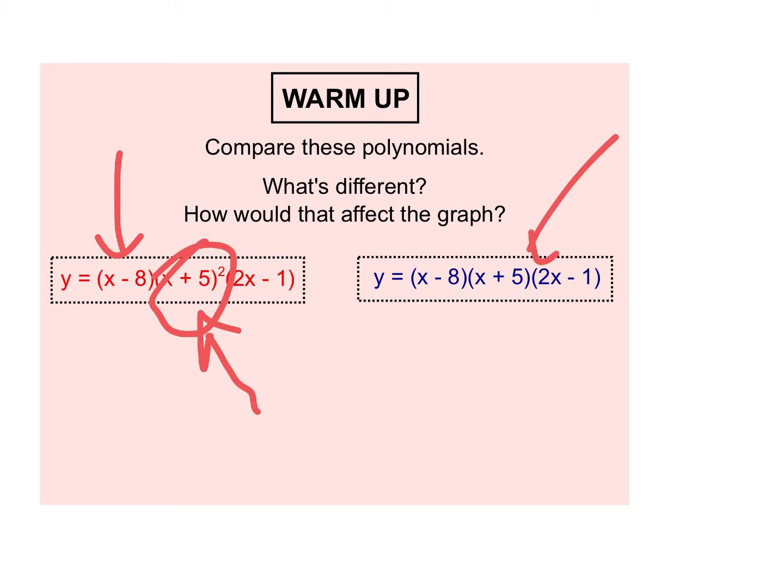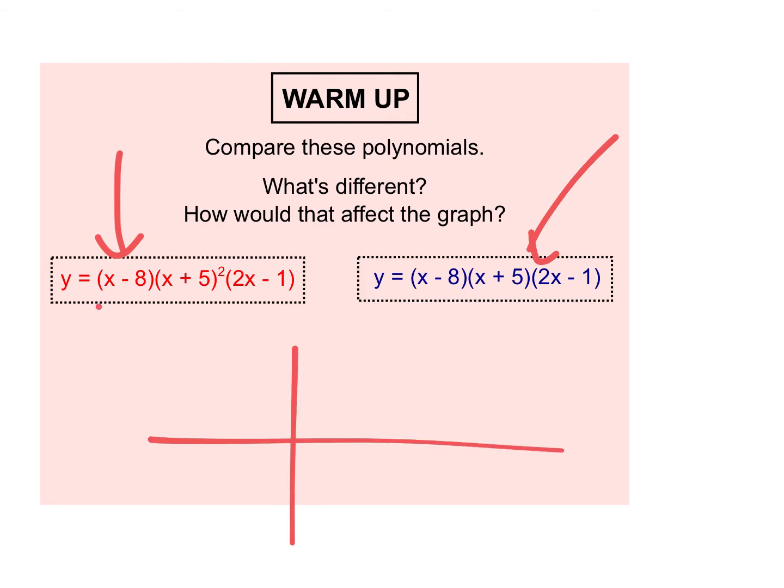Would you please find the lead term, because that's what separates the A's from the B's. When people try to just graph this without the lead term, they're going to go, okay, it touches at 8, it touches at -5, and touches at 1/2. But they won't catch that it's up on one end and down on the other end. Because this one is degree 1, 2, 3. Its lead term is y equals 2x to the third, whereas this one is degree 1, 2, 3, 4, and so it's y equals 2x to the fourth.